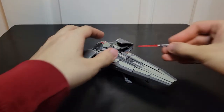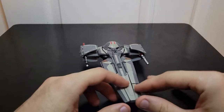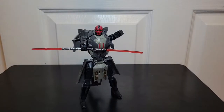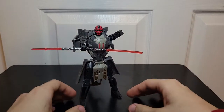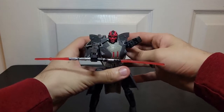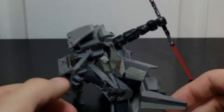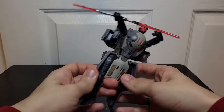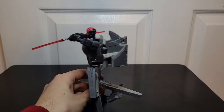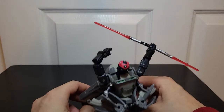That one actually wasn't bad, but this is not the worst part of the figure sadly. We have to talk about the robot form. I don't want to transform it — I'm scared. And here we have the robot mode. Oh my god, this is disgusting. I don't want to touch it. Who designed this thing? It can't stand up on its feet. First of all, the kibble — look at the backpack on this man. He looks like he's getting prepared for school, that's how much baggage he's carrying.